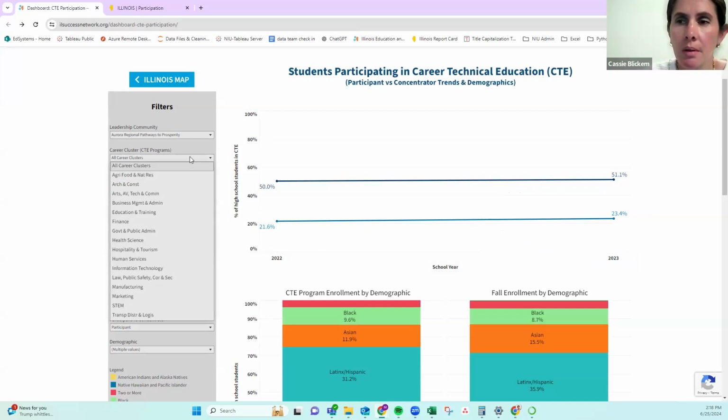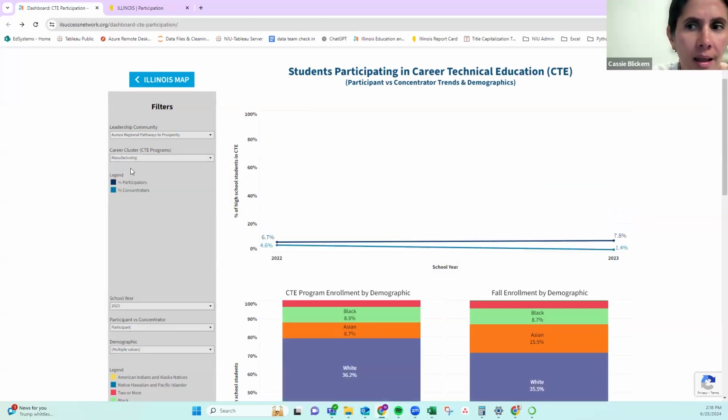Well, I was looking at manufacturing, and then I was doing male, female, and I was really proud of us because it was really close to half and half. And then I was like, well, but what do I know about our manufacturing programs? I don't really see that equal of a gender distribution when I'm in classrooms. So I wanted to ask you later as a follow-up, you don't have to answer it right now, if we know which of the zip codes roll up into each of these clusters.